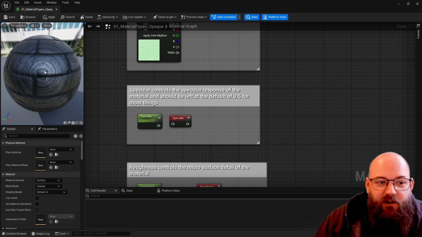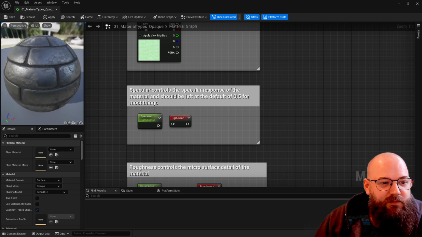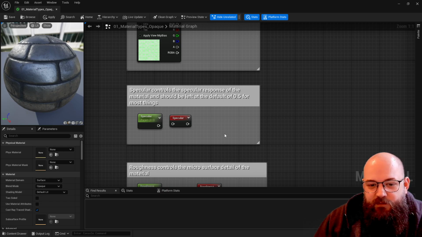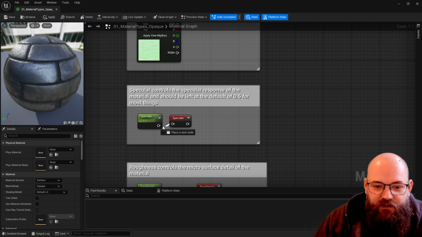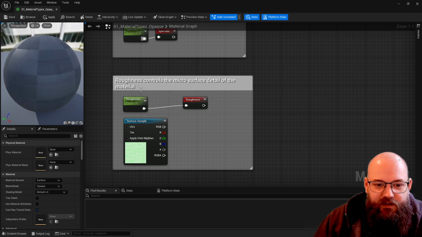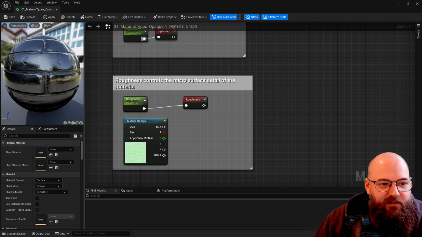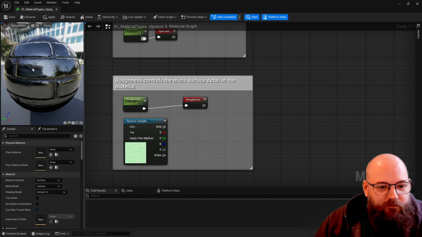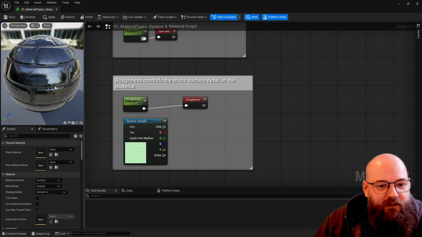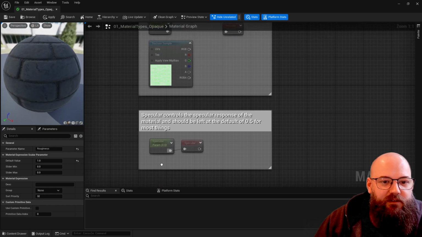If you've been doing game art a long time, we used to use a specular workflow. And again, that was one of the earlier approximations we made for optimization reasons. But these days, using PBR, we don't use specular to control our shininess or our reflections. Instead, we use roughness, and that's the next input here. So if I go to a roughness of 0, we get a completely shiny, very reflective surface, because now it's a smooth, mirror polish finish. And a roughness of 1 is going to be completely matte, and we're not going to get any reflections whatsoever.